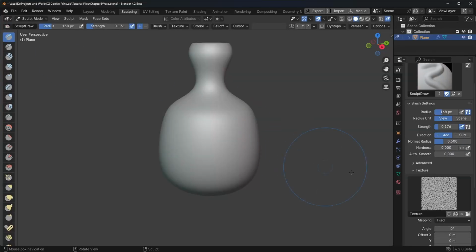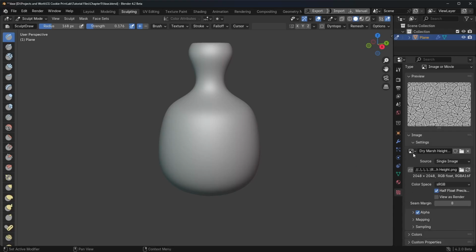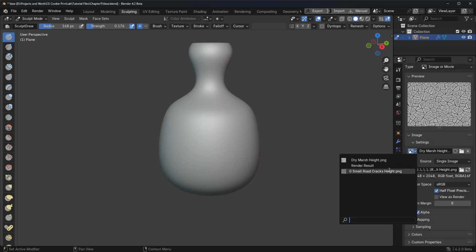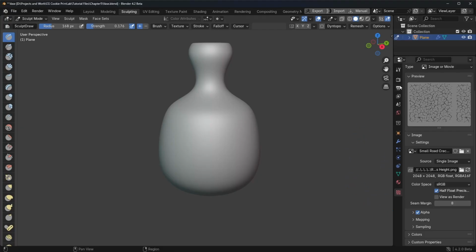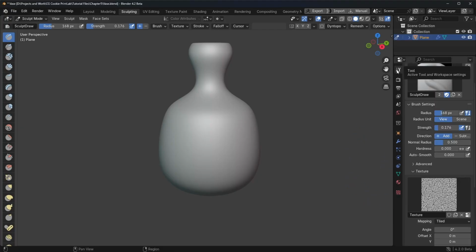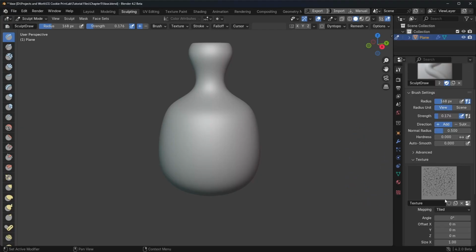Now this is what tiled looks like. Let's take a moment to look at the stencil option in the mapping section. Going back up to our standard brush, and then here's our texture. Let's change that by going to the texture menu, and then clicking this arrow right here, and then going down to that new texture that we had as well. So if we go back up to the tool, in the brush settings, you can see that the mapping is tiled, and so I'm going to scale that with F, and I want to go ahead and show you this. This texture is not tileable. You can see that boundary around it. The previous one was tileable.